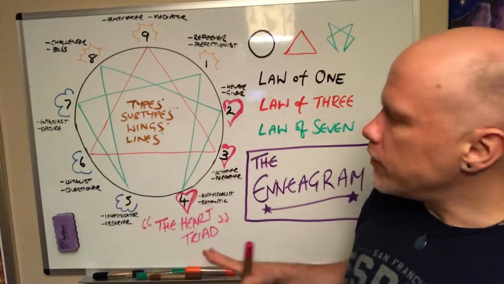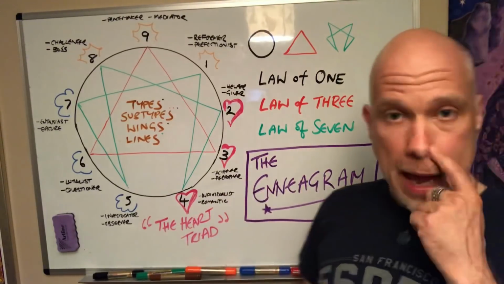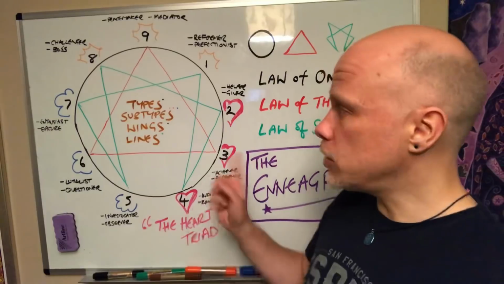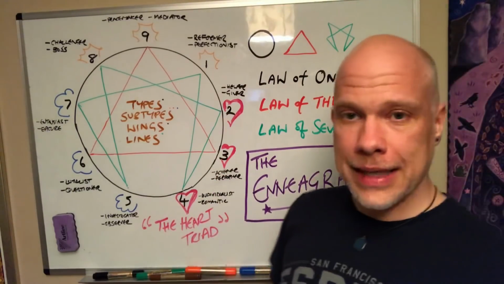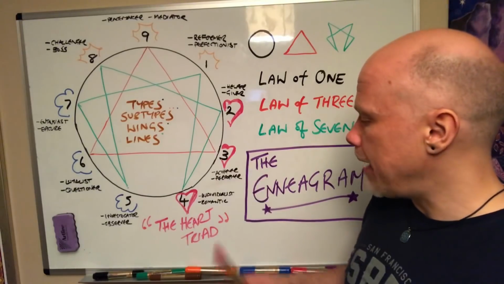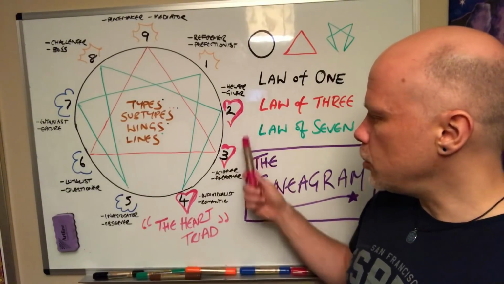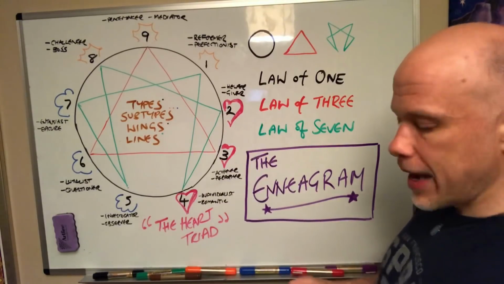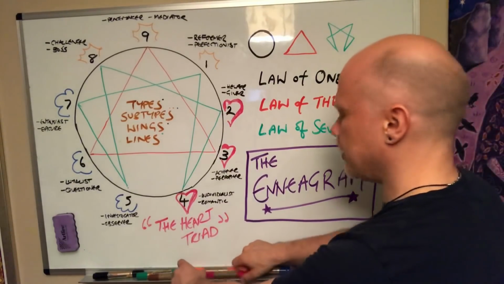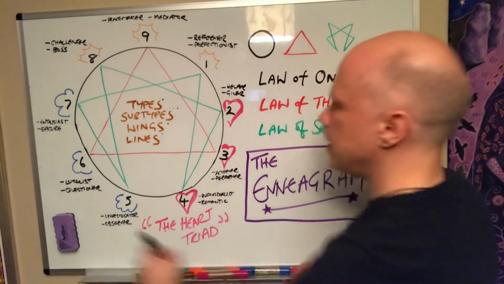So that is an overview, and what I'm going to do now is clean the board, and we are going to put some more information up about the triads. And actually, just before I do that, I should say that there are 3 triads. Today we're going to speak about the Heart Triad, number 2, 3 and 4. And the reason I'm starting at number 2 is that the triads, oh, this is going to be exciting, I'm about to obliterate this lovely diagram.